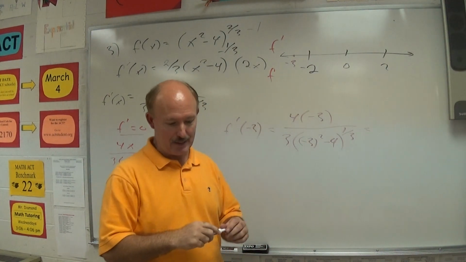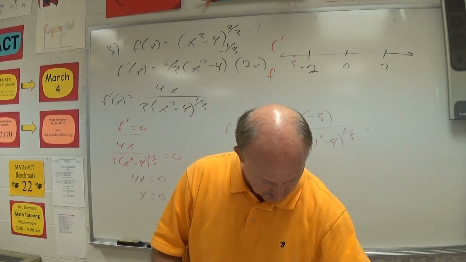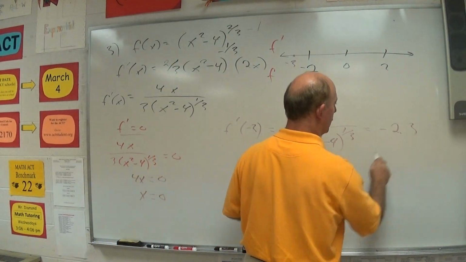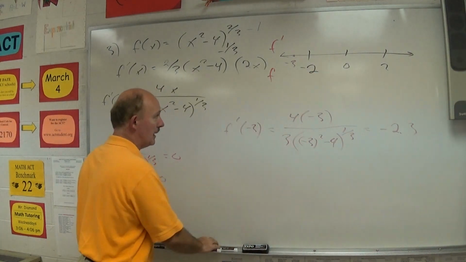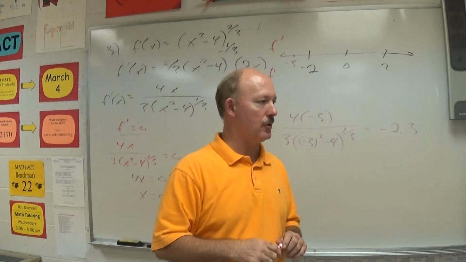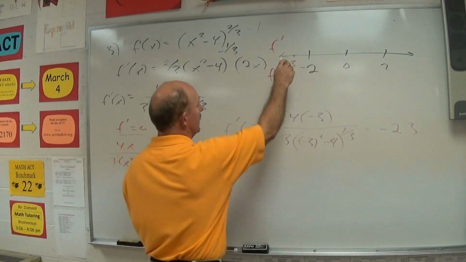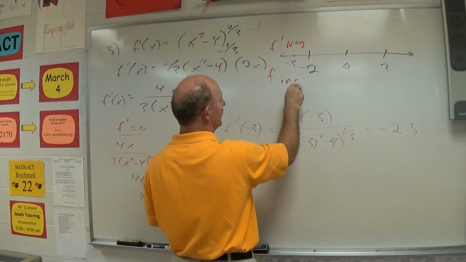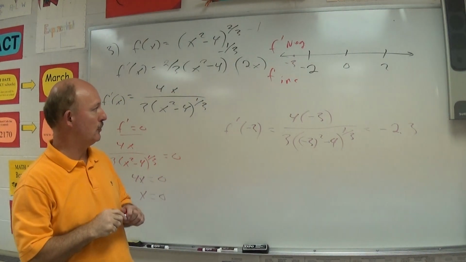Now, to save a little bit of time, I've already got these calculated here. This will calculate out to -2.3. If you have your calculator, you can just punch it in there and make sure that you got the same thing that I got. So once again, the derivative is negative. Okay, that means the graph itself is decreasing from -infinity to -2.